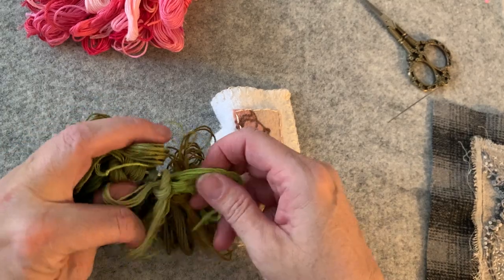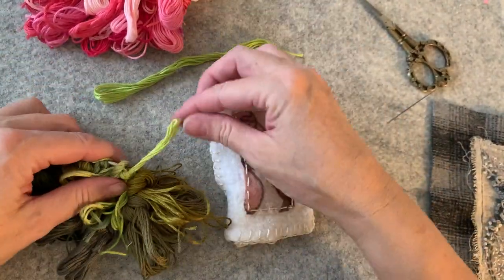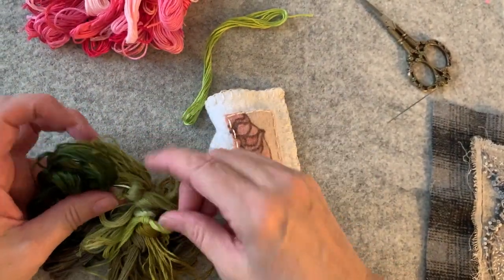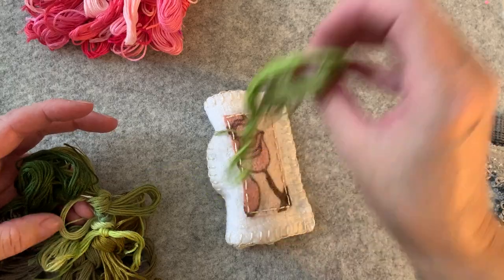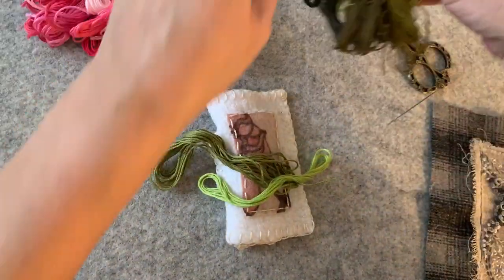I love this bright green. I absolutely love it. Love that green. And I love this green here, it's an olive green. Let's just take that off. So those two greens I really like. There's the darker one. I'm going to stick with the lighter ones for right now.